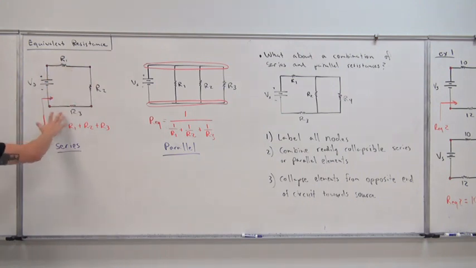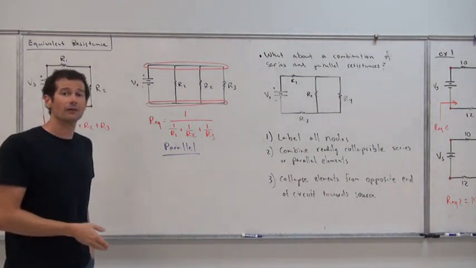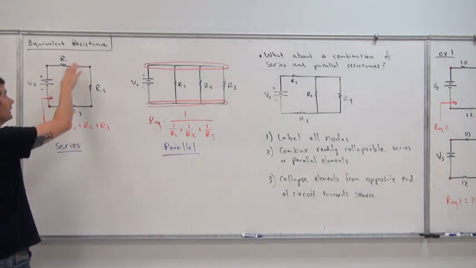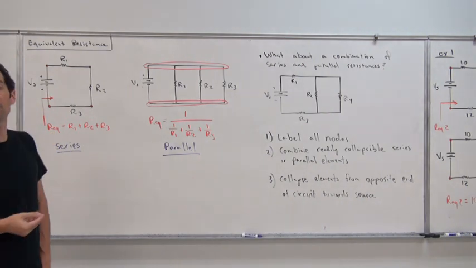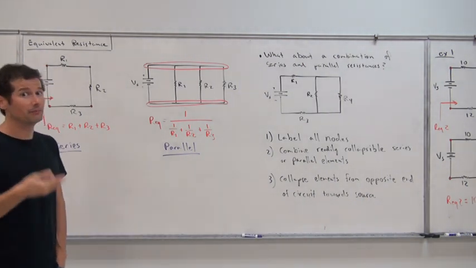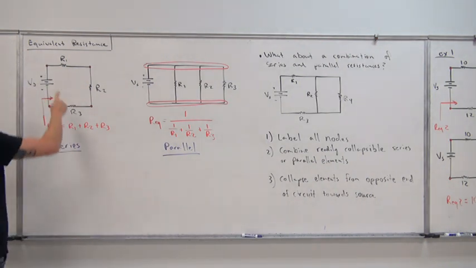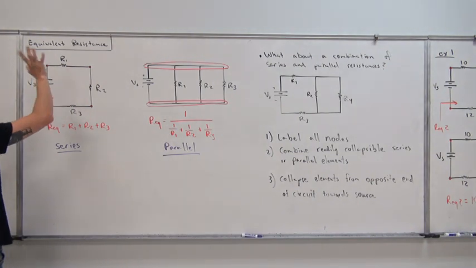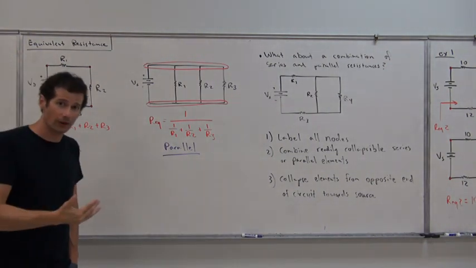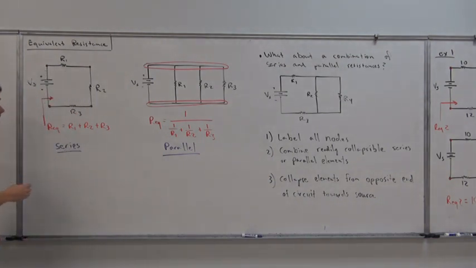So series elements, a couple of notes about them. They all share the same current, but have different voltages applied across them. And if they're sharing the same current, going back to what we defined as voltage the other day, that was what? dW/dq, the amount of work that it takes to push that charge through. If they have the same charge flowing through them, then if these have different values of resistance, it's going to require different values of work. So in that case, different voltages are going to be applied.